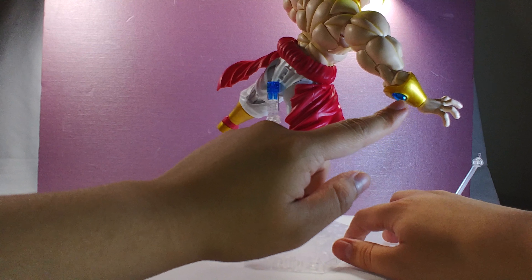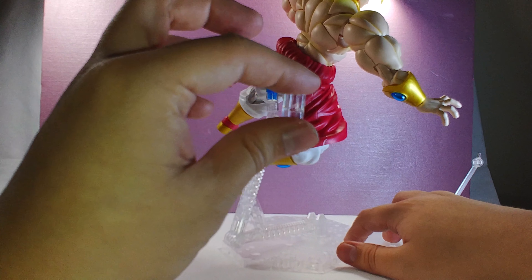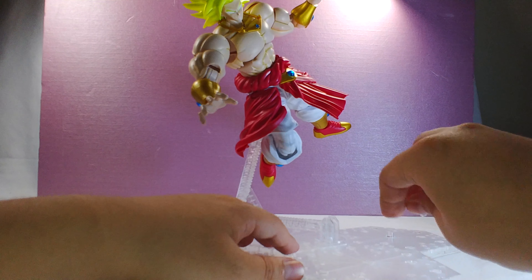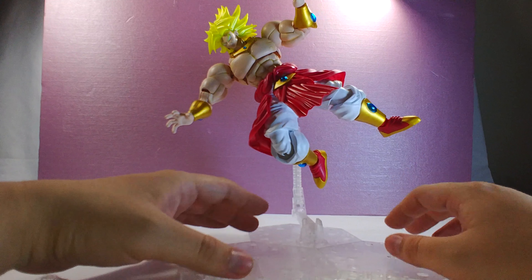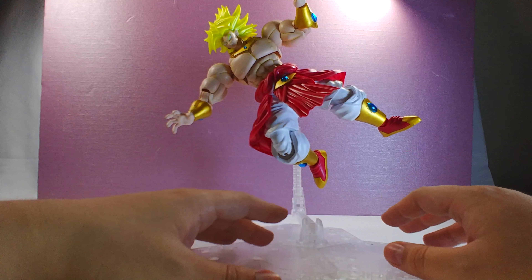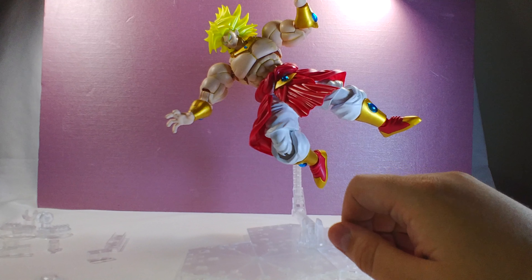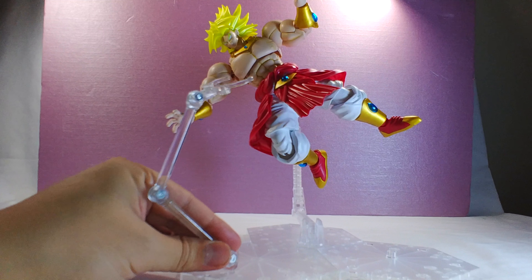You definitely want to make sure you didn't throw away Broly's adapter — it is clear blue, meaning it'll probably be on the same sprue as the little round pieces that came with him. What you're going to need is one of these adapters — it comes with two of them. You just plug it straight onto the piece here, plug the other one directly into it, and there you have Broly on a stand that holds his weight really well. With all the extra holes, you can add different figures.